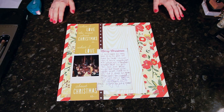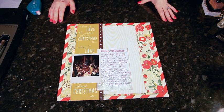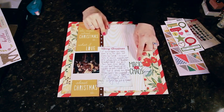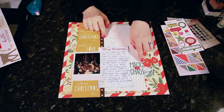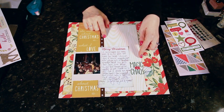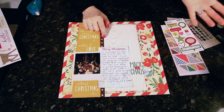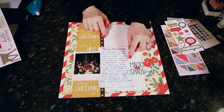I need my title still, and I hope that my title can link into my journaling and a little bit of glittery embellishment. My title with the letter stickers from that same Hello December collection fits nicely in the space between the journaling card and the edge of the wood grain. That's purely coincidence. I didn't measure out, I didn't even plan what the title would be until I'd already placed all those elements. But it's nice when things work out that way.